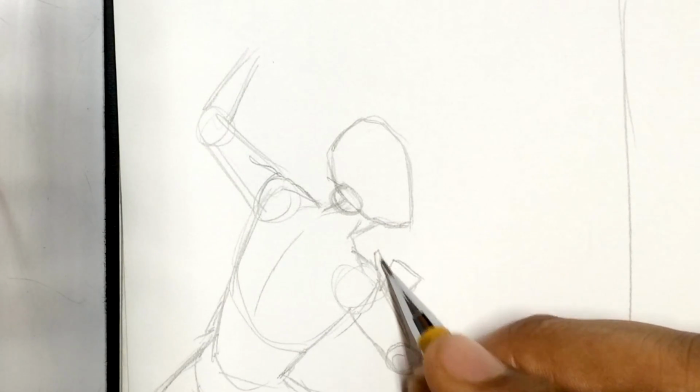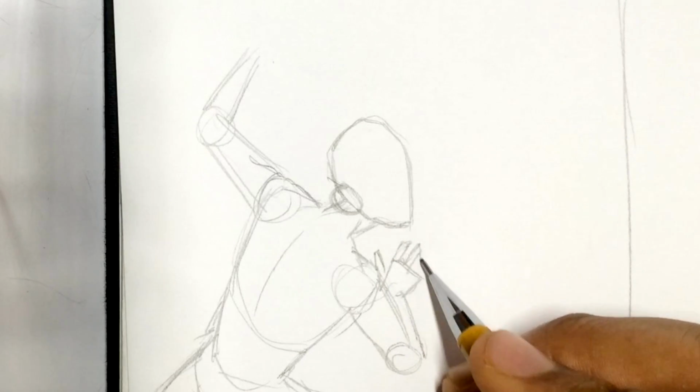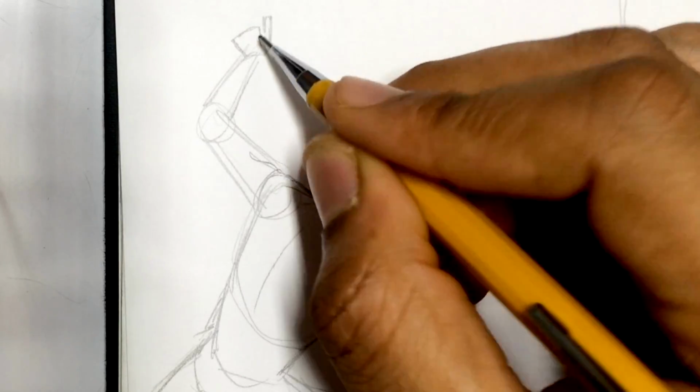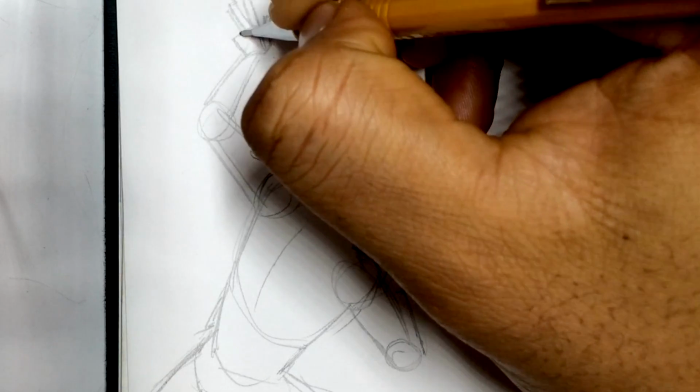You can see here I'm putting in his fingers, drawing the whole hand, and it's almost like I'm molding everything. To be honest, while I was drawing this, I wasn't really sure where I was going with this video. All I knew is, we're gonna draw a punch, someone's gonna receive a punch, and that'll be that.